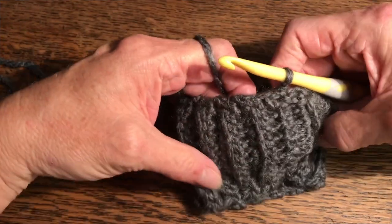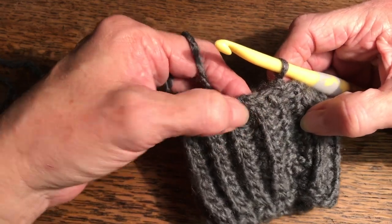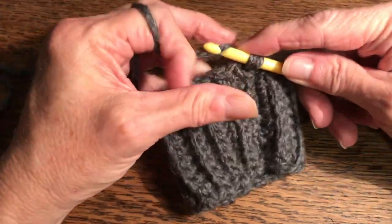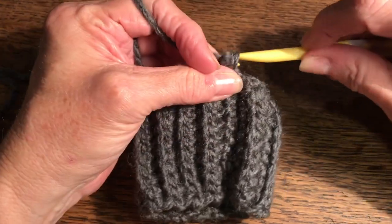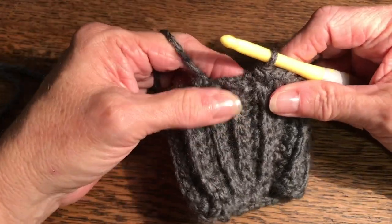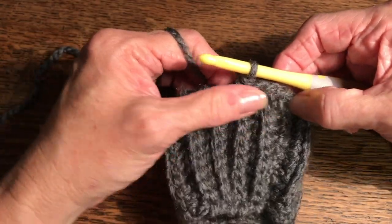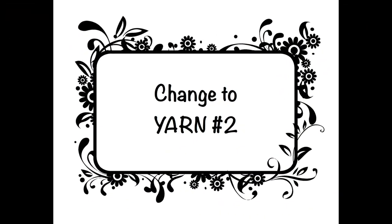I finished slip stitching my ends together and turned it right side out. Now we're going to place a single crochet — one for each row of your cuff. For me that'll be 26, all the way around. The way I gauge it to make it even: I'll put one single crochet stitch for every indented part and then every raised part, because each of those represents a row. So one single crochet in the indented part, another in the raised part — do this all the way around, then slip stitch to join. We're going to be changing colors next.